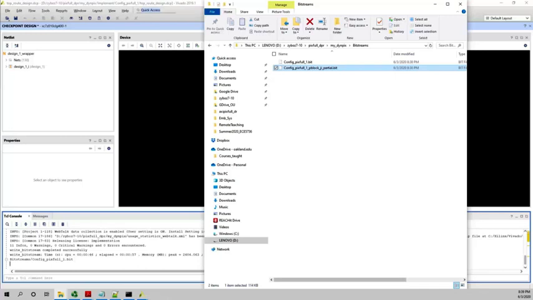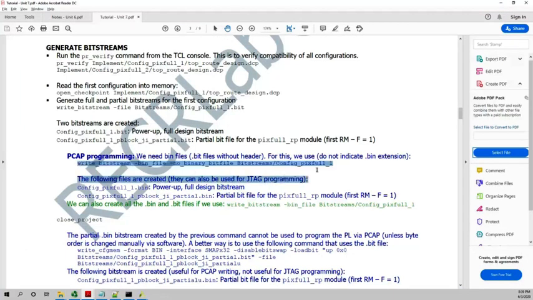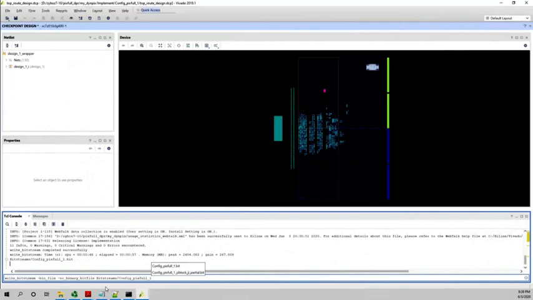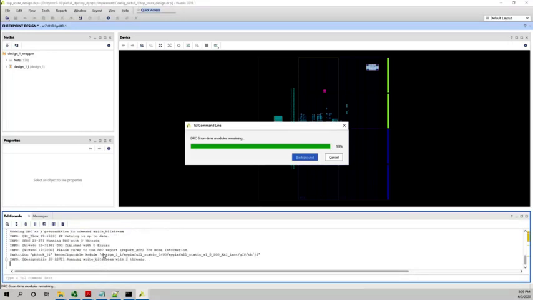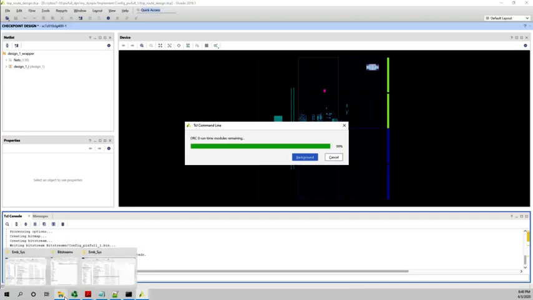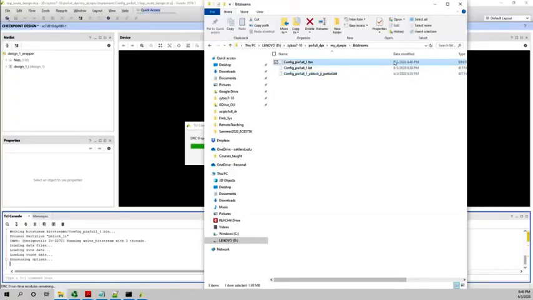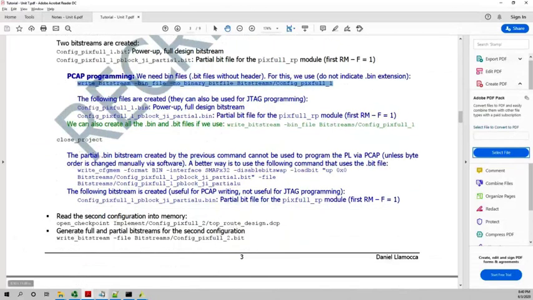So how do you generate bin files? There is a command here telling you how to do it. It's this command right here. So we're going to go here and do that. Let's give it a little bit of time. It takes longer than expected. Once it completes, it's actually really cool. Here you see the bin file, and in a moment it will show you the other bin file, the partial too.